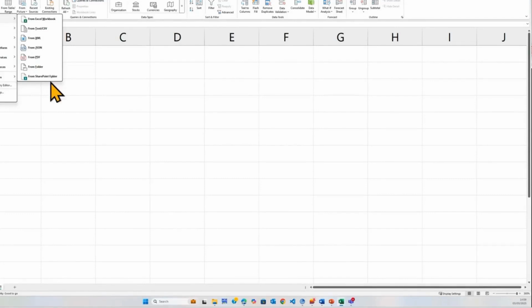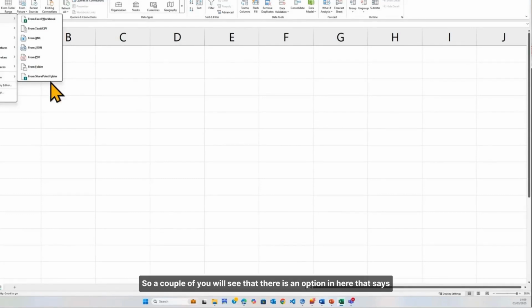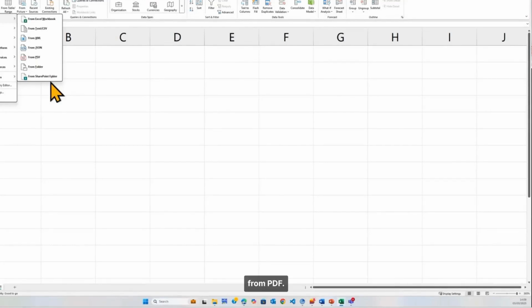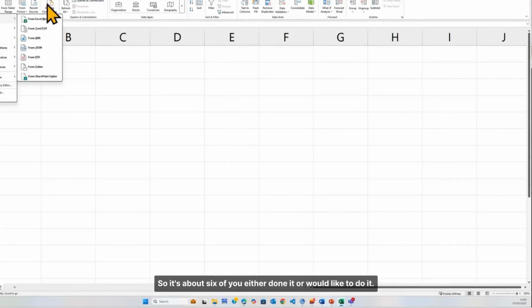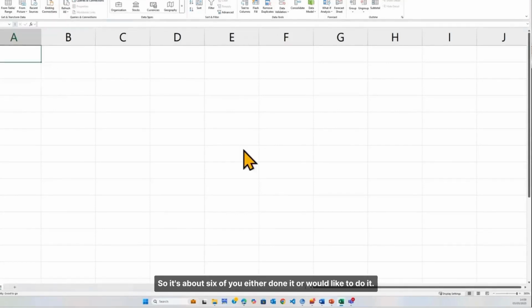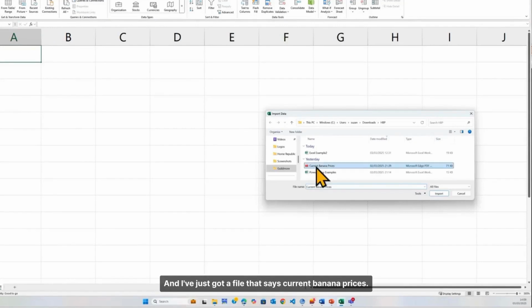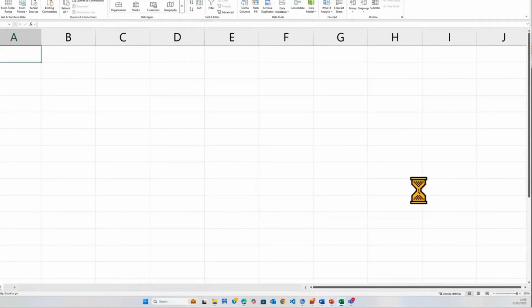Brilliant. A couple of you will see that there is an option in here that says from PDF. So it's about 6 of you either done it or would like to do it, and I've just got a file that says current banana prices.